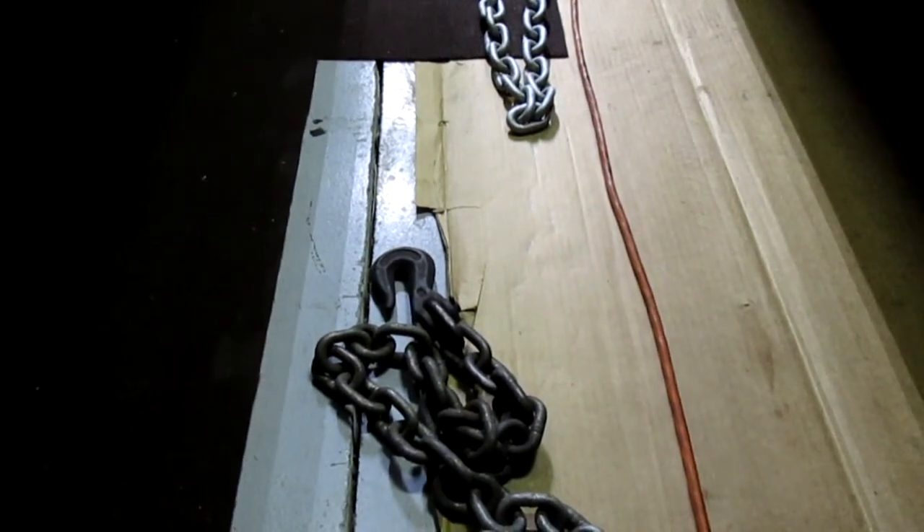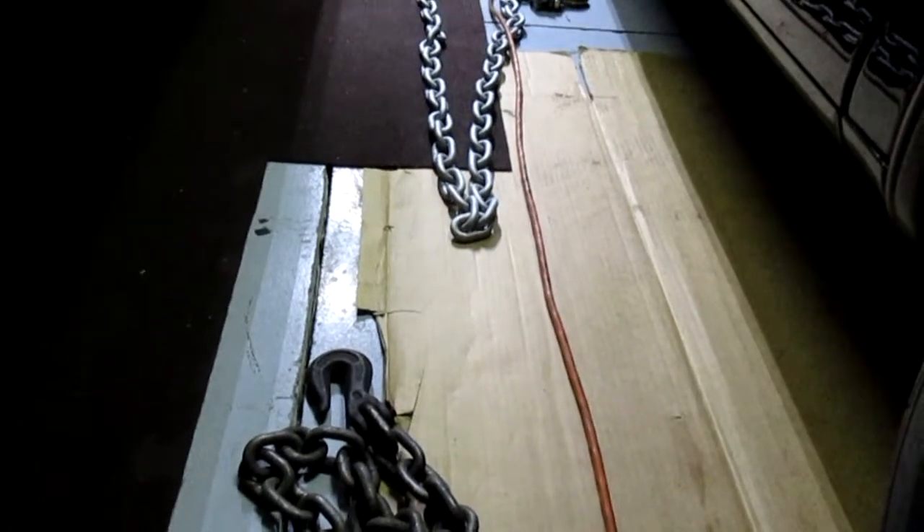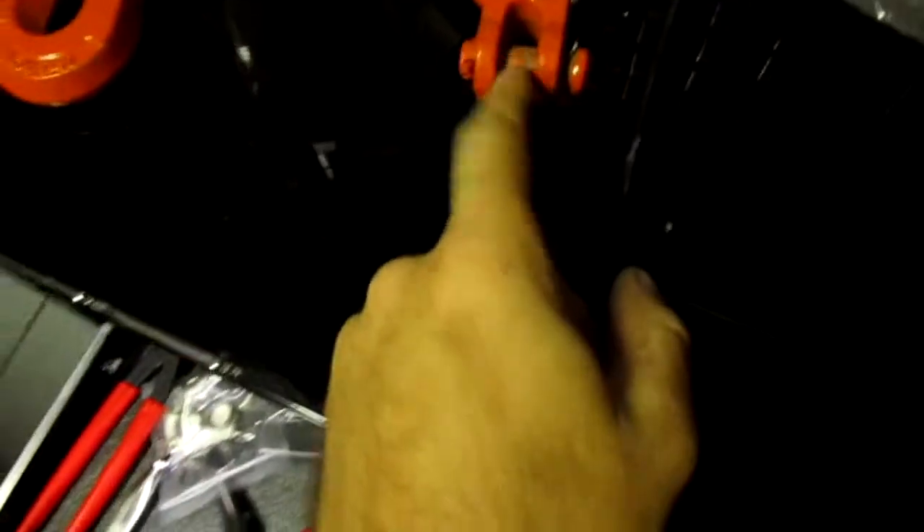Back in the day it was a dangerous place I worked at and no one gave a damn about you. Some of those links we used to use — whatever. Nickel and dime operation. Dangerous. You just never know — one of these things will snap. Did I mention these are called clevis hooks? And that's a clevis pin.